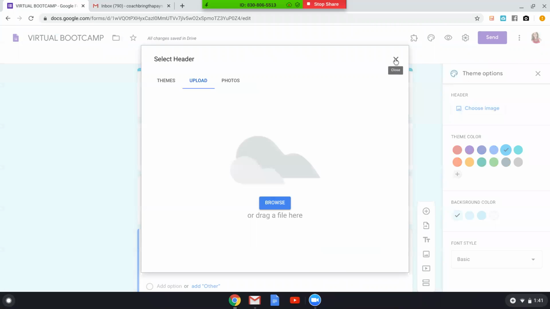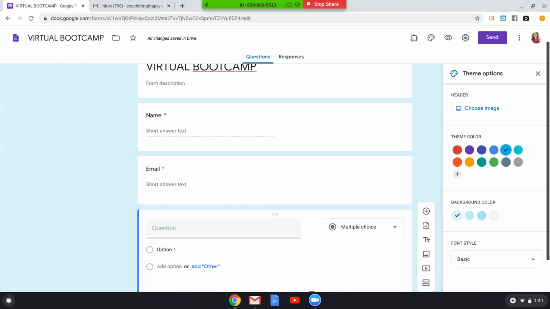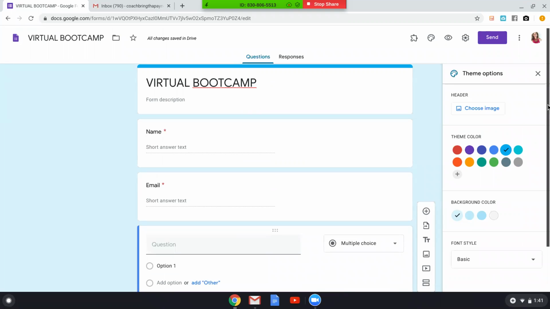You can create an image over on canva.com, which is a whole other ball game for training, but canva.com is a great resource for creating images for social media. So you can change your font and your background and all that jazz. So the sky's the limit here. Now, once you have this in place, you're going to have your add-on.